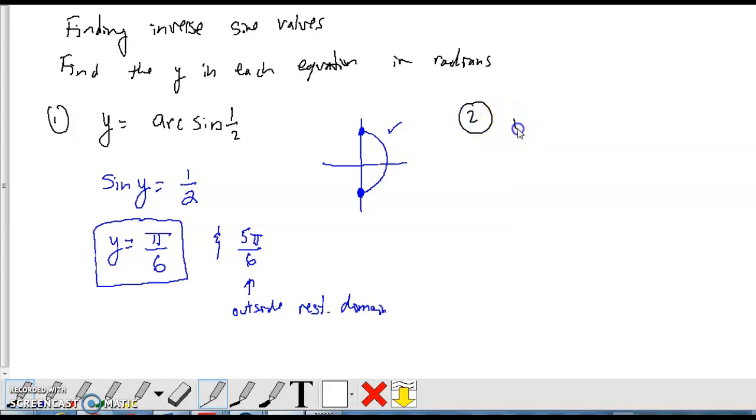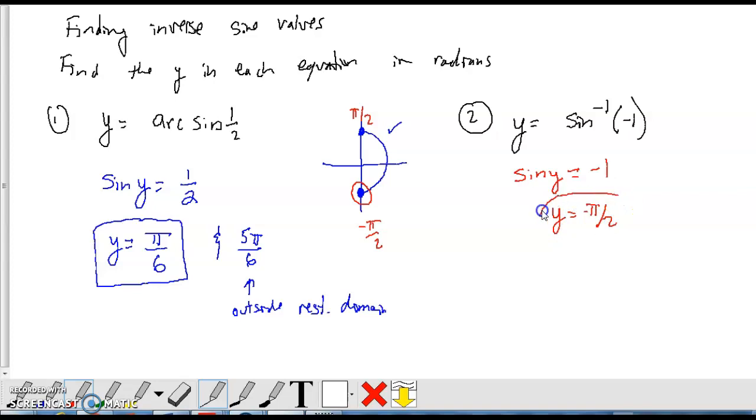All right, let's take a look at another one. What happens if I write it like this? Y is equal to the inverse of sine of -1. So again, what this is asking us is, if I flip these, sine of what will give me -1. And this time there is only one answer. So again, it's going to be that guy right there. But we only want to take it from negative pi over 2 to pi over 2. So we don't want this to be that 3 pi over 2. So this time our answer is y is equal to negative pi over 2.